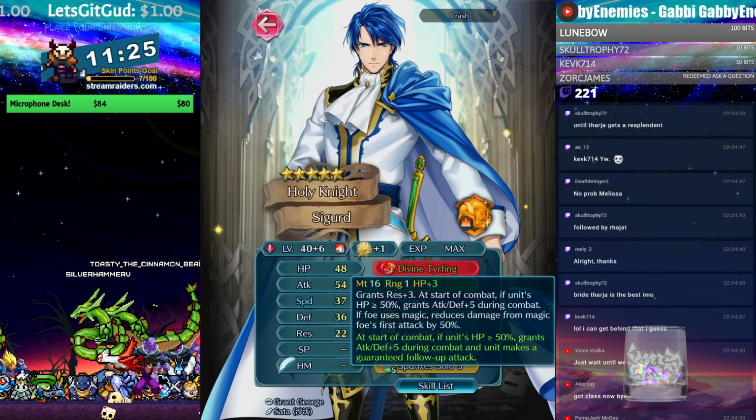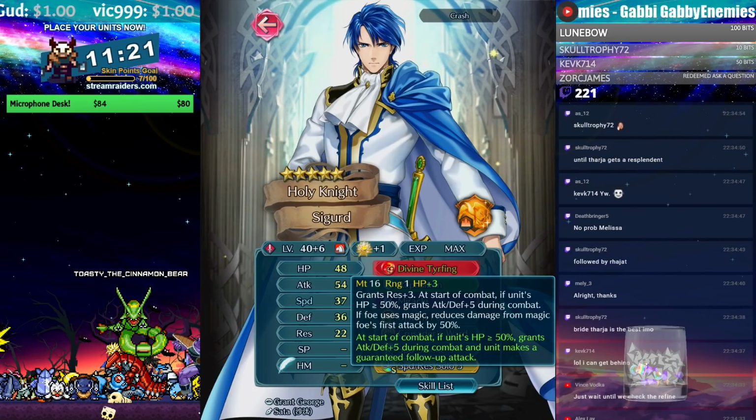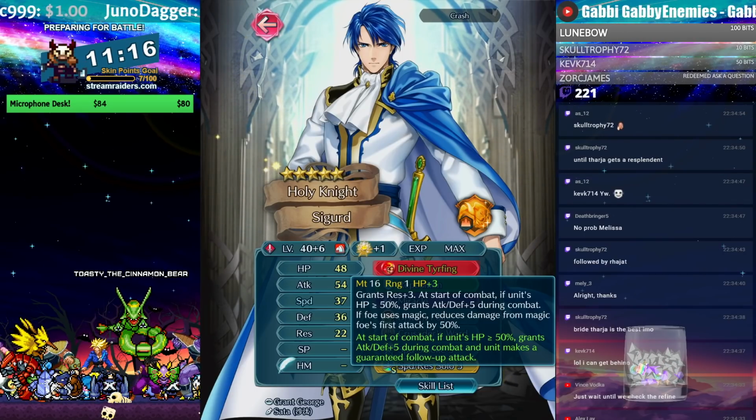Okay. Grants Res +3. At start of combat, if unit's HP is over 50%, grants Atk/Def +5 during combat. That wasn't there before, so extra stats. If foe uses magic, reduces damage from foe's first attack by 50%, so that's remained the same.